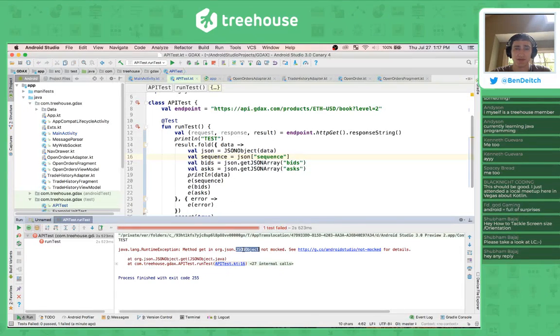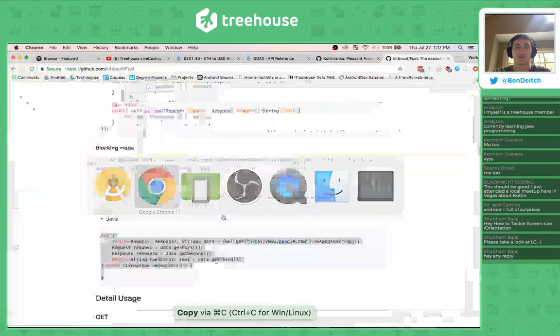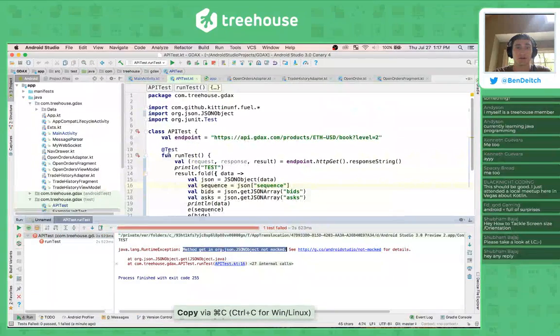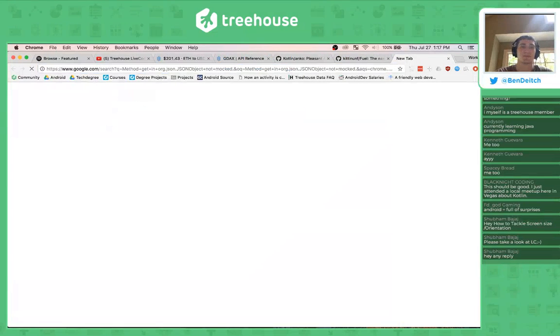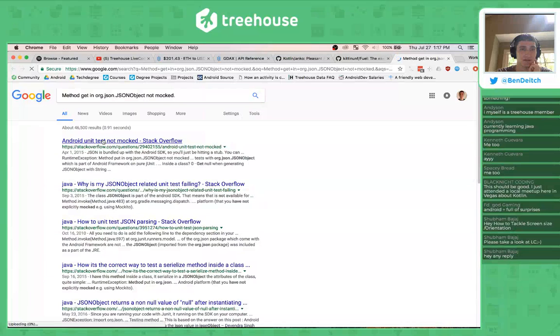I'm not sure why we need to mock that. That should not be from Android. Well, I guess let's look at the import. Yeah, org.json.JSONObject. So let's see. And that seems like something other people would have hit. Really? That's part of the Android framework?